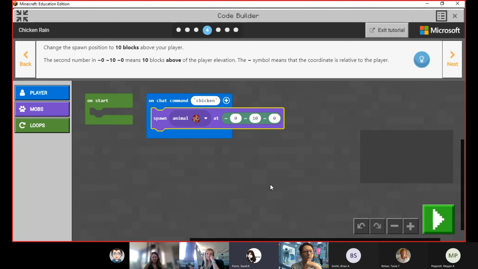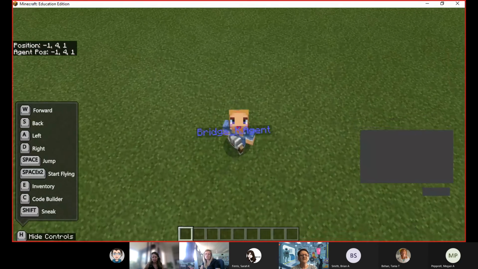Okay, so I got confused when you were saying the next arrow. I kept hitting the green button that's a big arrow in the bottom, and that's obviously why I keep closing it. You just have to hit the C key again and it'll bring it back up. Okay, thank you. The big green one is when you want to test your code, because coding is a really iterative process. You do a bit, you test it, you do a bit, you test it. So we can test this now, and what we should see is a chicken fall. It may take a few seconds, but a chicken should fall from the sky.